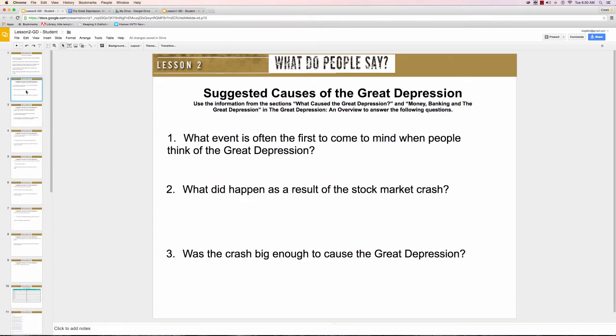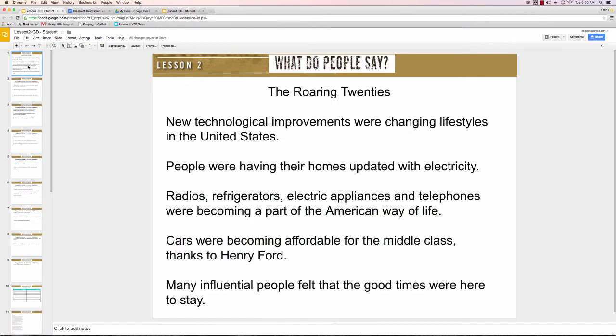All right, if you're back, that means you've done the first part. You have done lesson 1, and you have marked up your document. The last part that I'm looking for is to start on this. So this is just going to kind of talk about some questions from the document that you read and marked up. It starts with an overview of what was going on in the 1920s, how things were improving, people were getting better. Henry Ford was using the assembly line to make cars cheaper and more affordable.